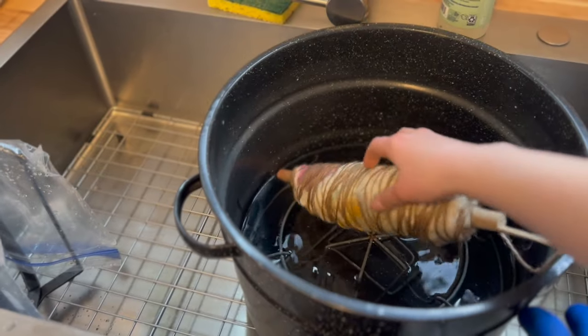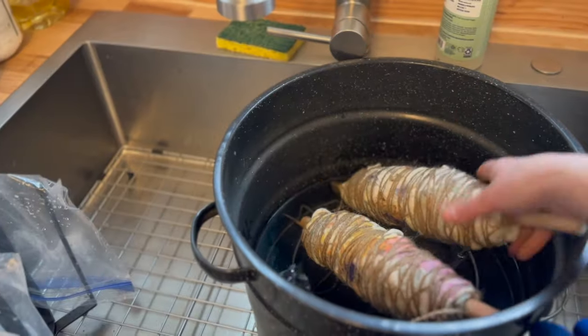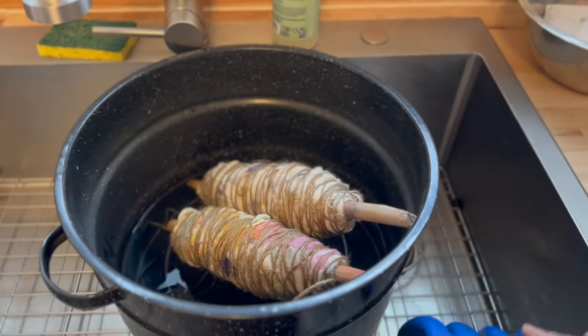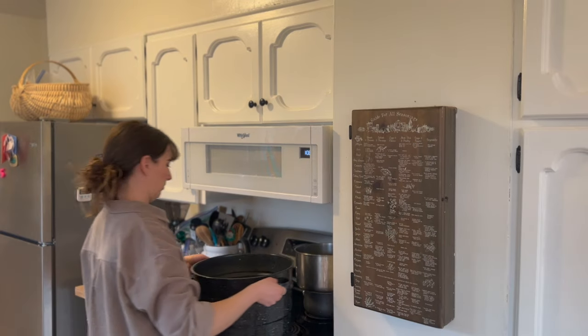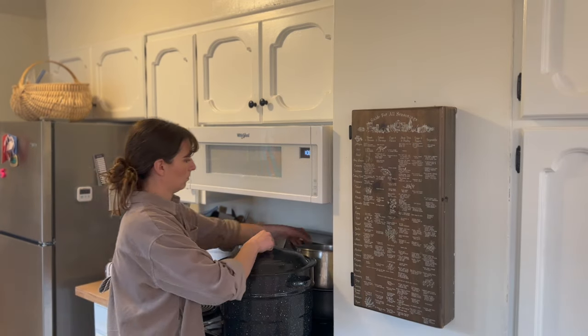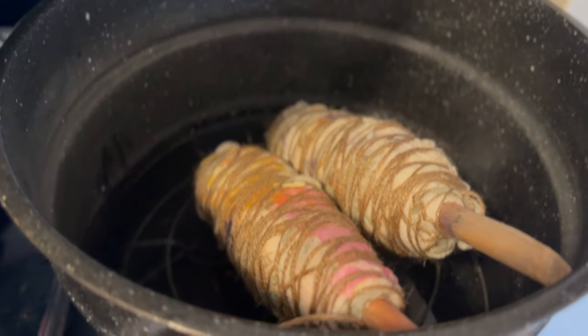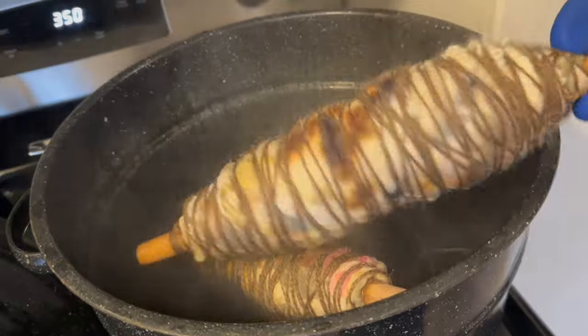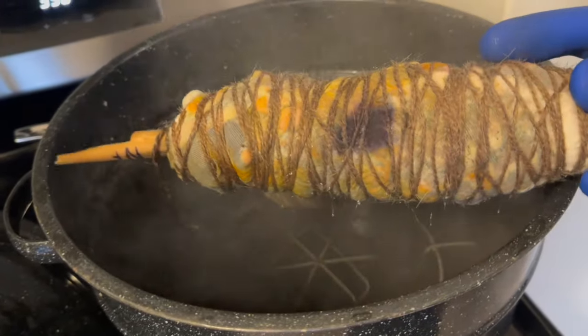And the water should not come above that platform so that you're not sitting your bundles in water. You want them to be resting above the water. Put your bundles in on top and then close it with a lid so that you can maintain the steam and the heat in your pot. And then put this on the stove on medium heat and begin to heat it so that you get lots of steam and lots of heat contained inside the pot.